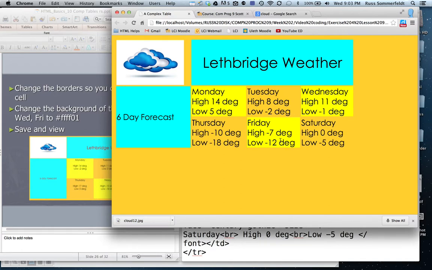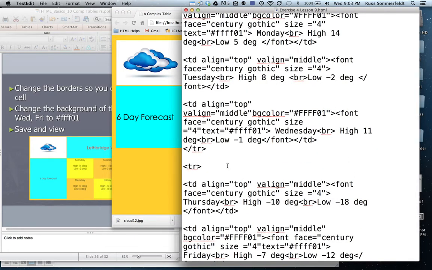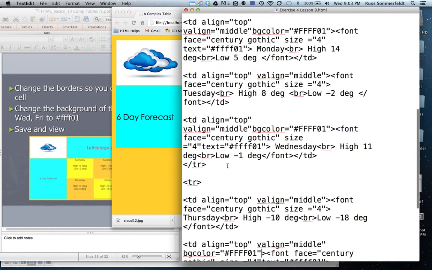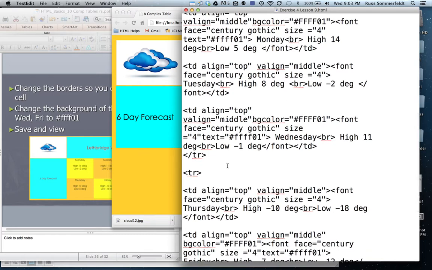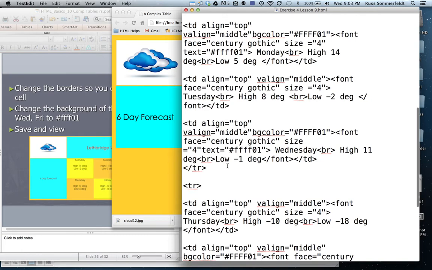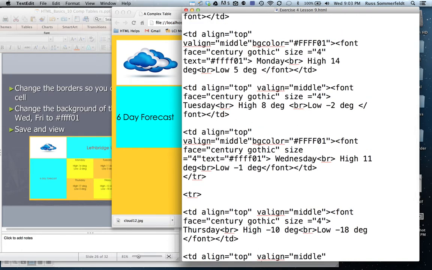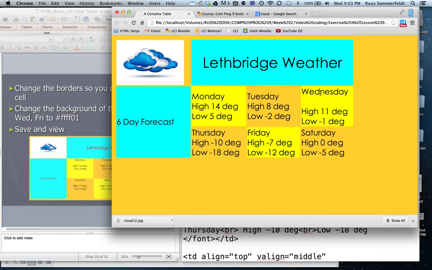You can see that text is where it should be. There's a few minor things that we could adjust. For example, the text size should be a little bit smaller on some of the things. That's okay though. And the breaks, it could be 2 breaks, for example, after the day and before the high and low, and we'll do that on Wednesday to show you. That maybe makes it a little bit nicer.